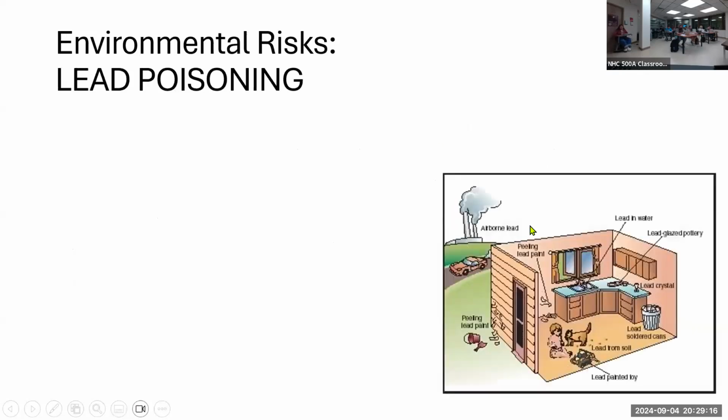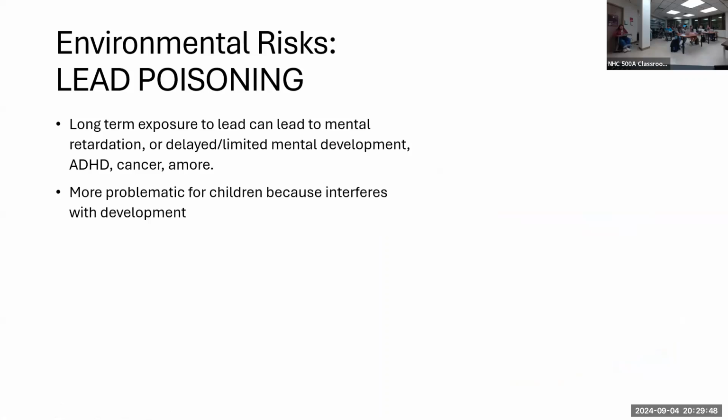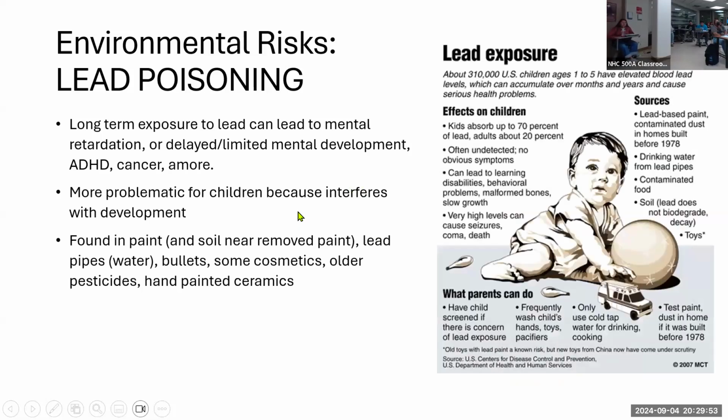Lead poisoning we talked about. Lead can be found in all these places in your home. Lead paint if it's older. A toy from, it used to be maybe China or someplace abroad where they don't regulate lead. Solder on something like your trash can. You might have lead in your water like the Flint, Michigan that I told you about. So it can come in a lot of ways. And of course, airborne, we used to have lead in our gasoline, so people who live near interstates were exposed. And it can lead to really serious consequences. Mental retardation, ADHD, cancer, worse for children.